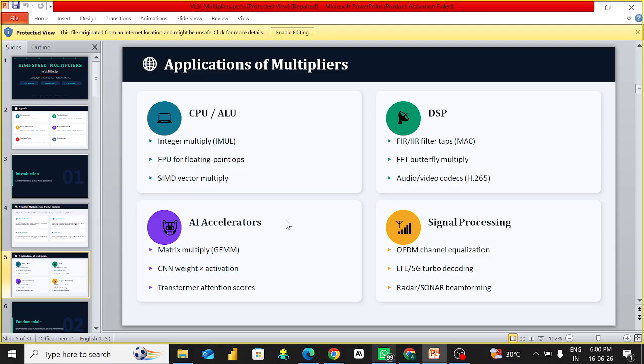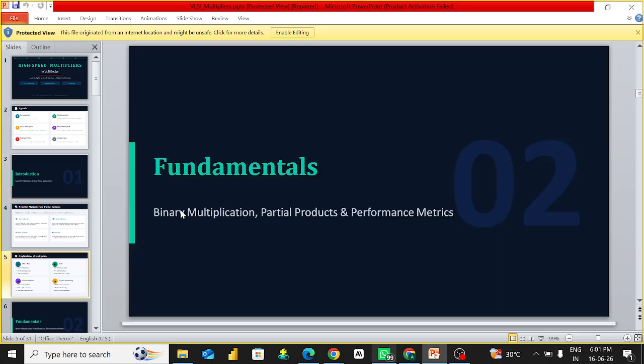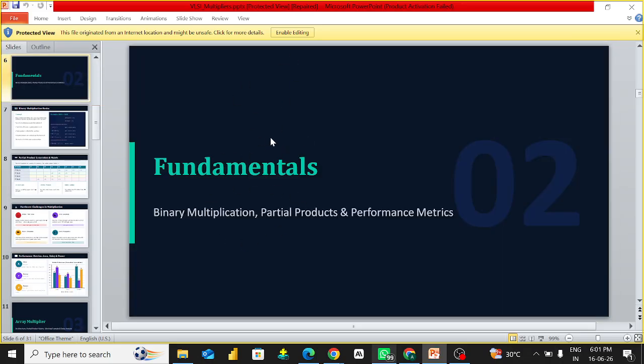So just search what are the things inside these AI accelerators. If you want to become a good VLSI engineer, you should know everything. Just check what this AI accelerator is about, what it does, and why we need these AI accelerators. I said for multiplication you should know the fundamentals.